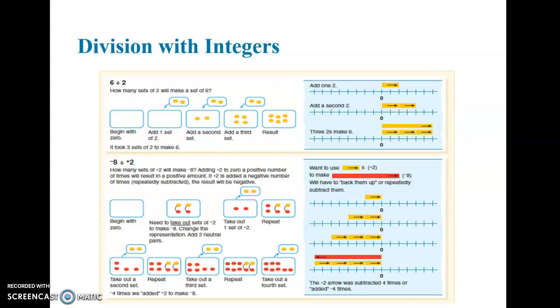The first example on this page illustrates how 2 visual models, 2-color counters and number lines, work for whole numbers. For example, one in which the divisor is positive but the dividend is negative. Understanding division with negative numbers rests on a good conceptual understanding of multiplication problems in which the first factor is negative, and knowing the relationship between multiplication and division.